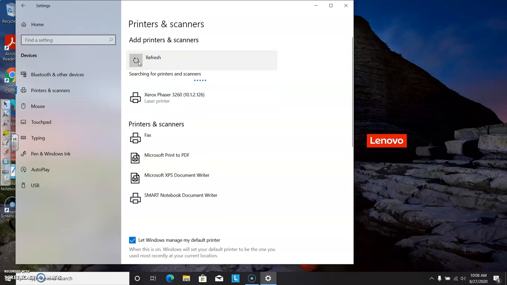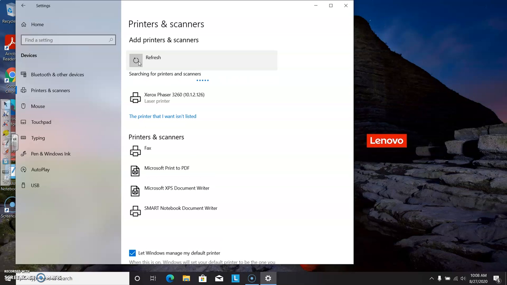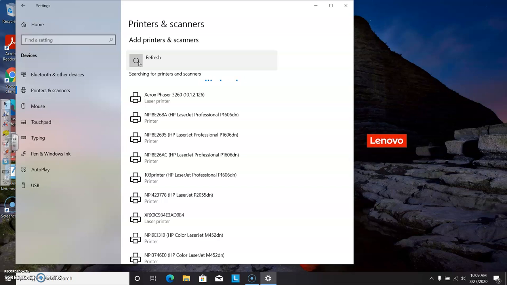And what it's going to do is search for all of the network printers that are in the building and hooked up. Some aren't hooked up right now, like a couple fifth grade. Some individual classroom printers aren't hooked up yet because it's the end of summertime here in 2020. So here they go. They're all coming up now. But the ones we want to install are there. If you find your printer, you don't have to wait for the list to finish. You can just go. So let's go ahead and install some of these printers.